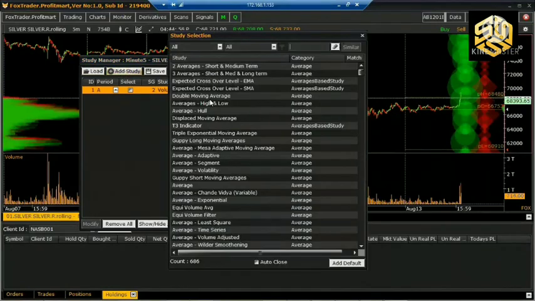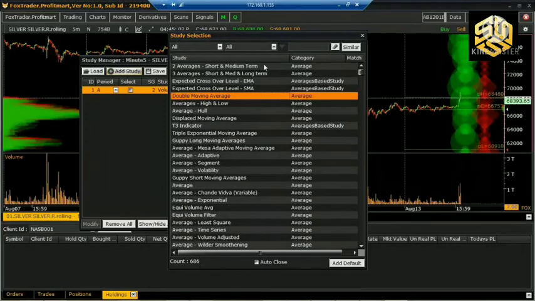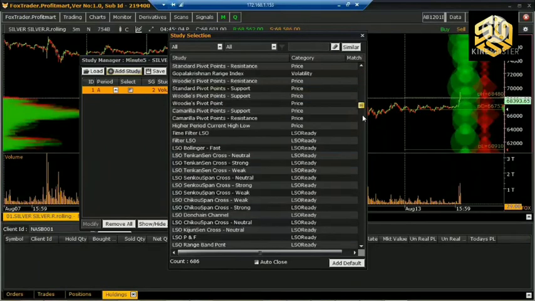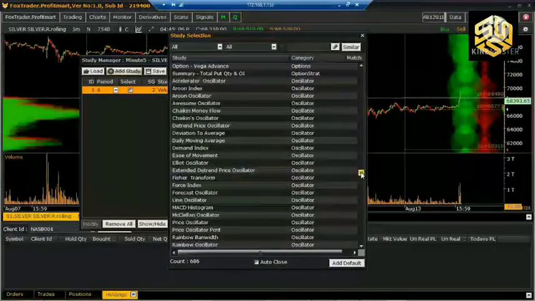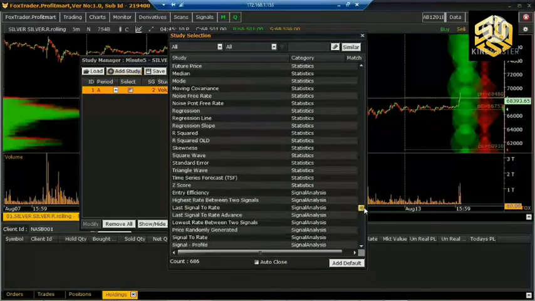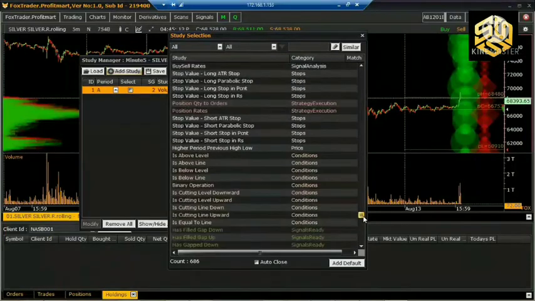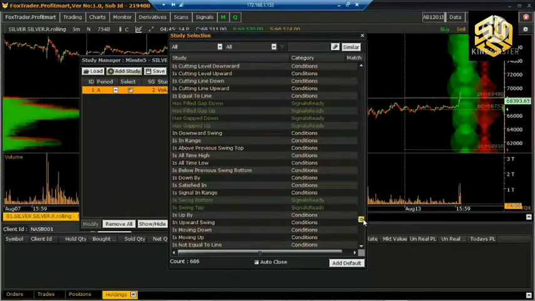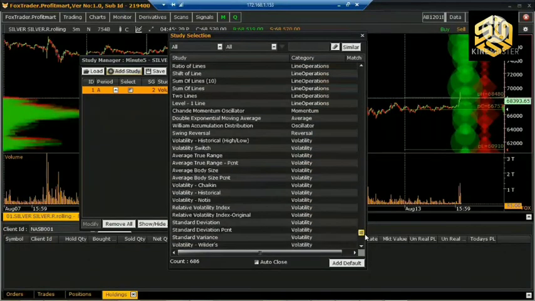As you can see, we have around 686 different indicators and conditions available in the Fox. Mostly all the studies we have already built in the start, and apart from all the free studies, we have created a few more, to make it easy for the end user to build his or her strategy in FoxTrader.